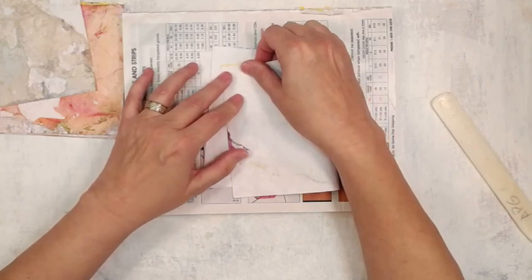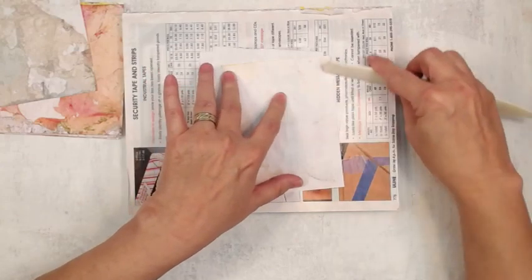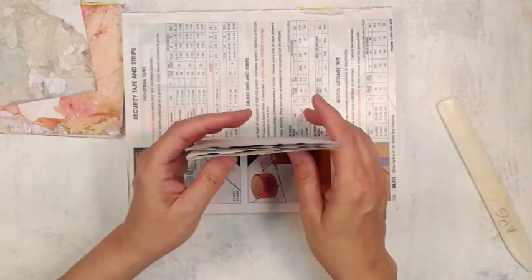That noise you hear in the background, that's the dishwasher. We are multitasking today. You know I do this, okay?